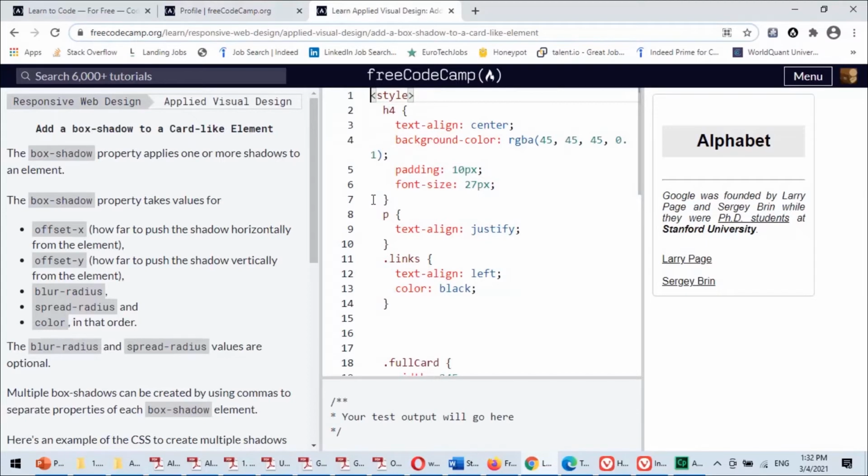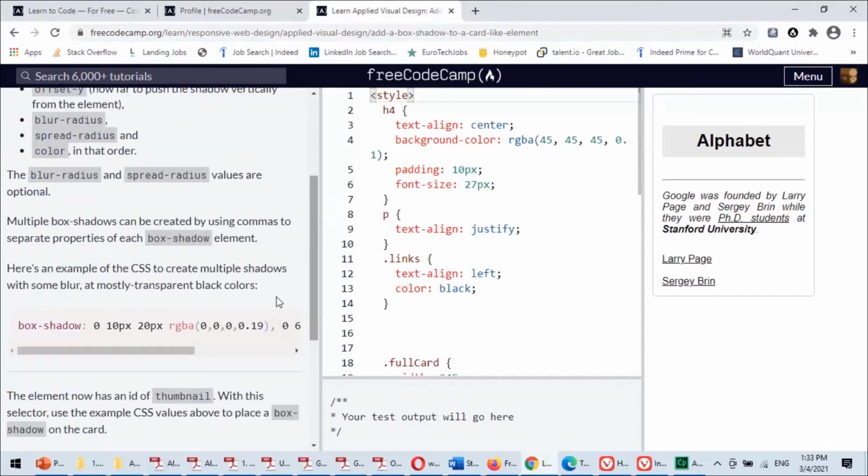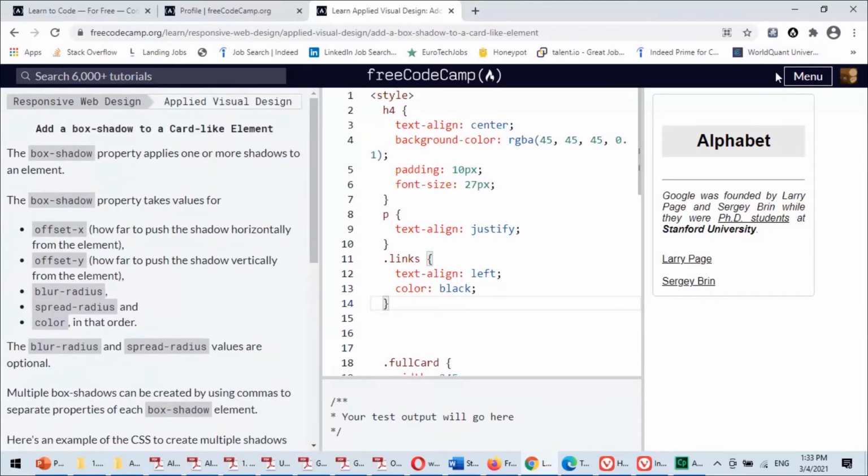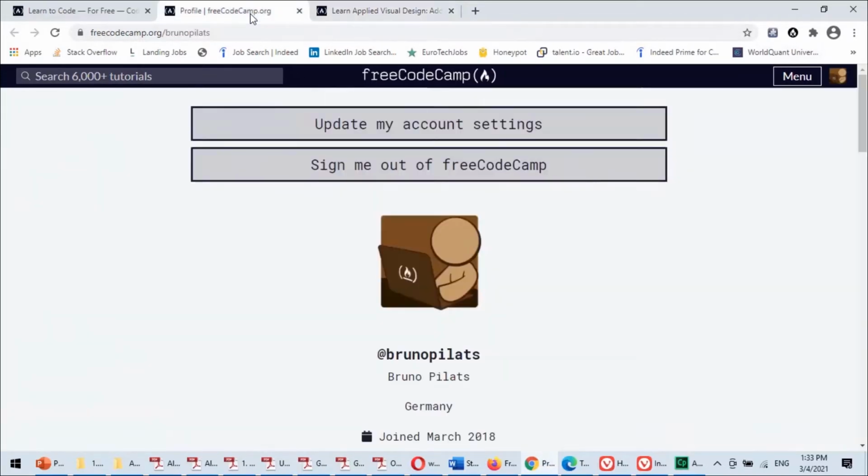As I mentioned, these are small challenges. Like this one here is a small challenge. It says on the left what the theory is. It gives a code sample, and then you need to implement it here. I'm not going to do it at the moment, but you actually do the code here, and you run the test. It shows you what you've done correctly or not, and the things you need to change if you want to pass the challenge. So it comes up here, and this is just the layout as well.